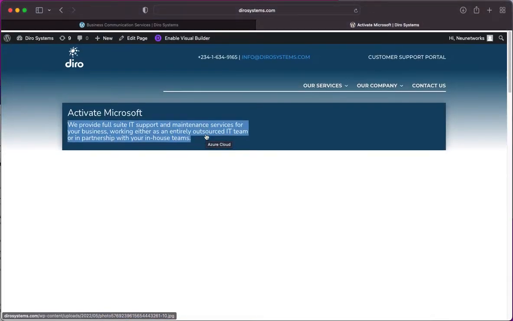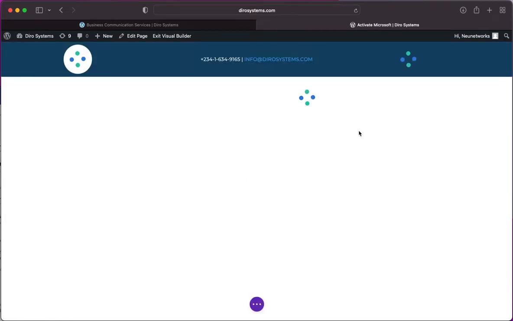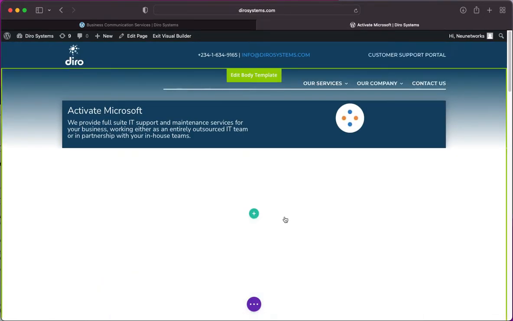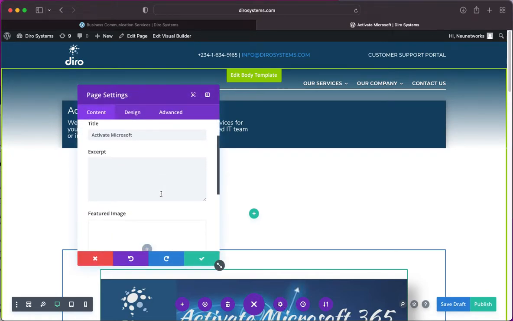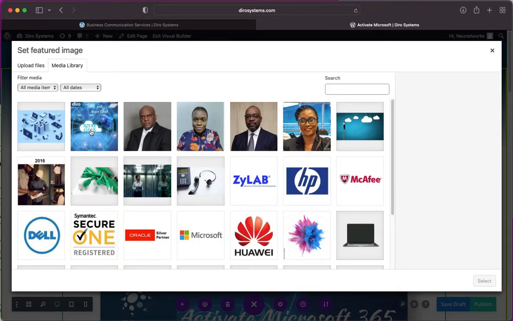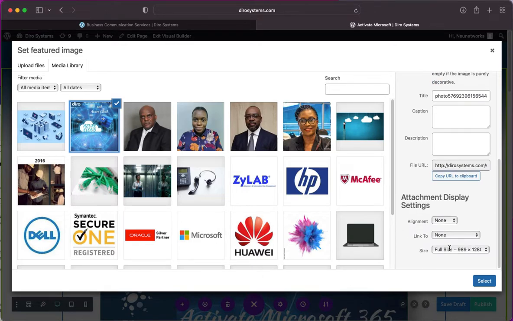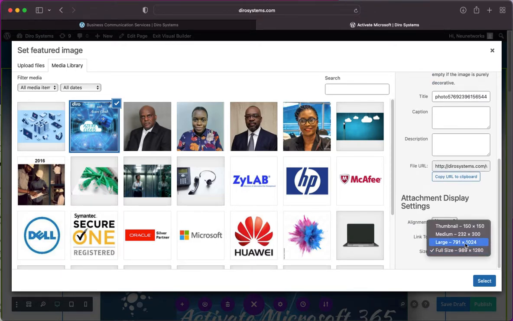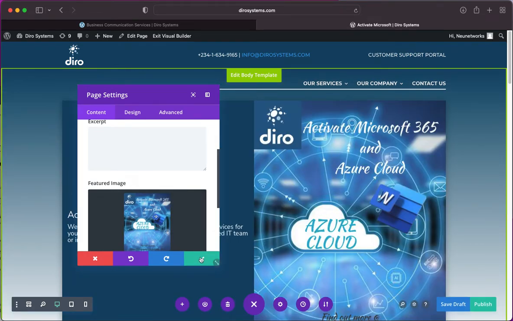Now, the way this banner works is there needs to be a featured image here. The page itself has to have a featured image, and that will show up on the right hand side because that's how the template's been designed. So I'll go down to the page settings button, which is here. As you can see, there is no excerpt and no featured image. I'm going to add a featured image, and I'll go with this one. It's not the right dimensions, but we'll just use it for display purposes for the moment. You can see it's popped in there.